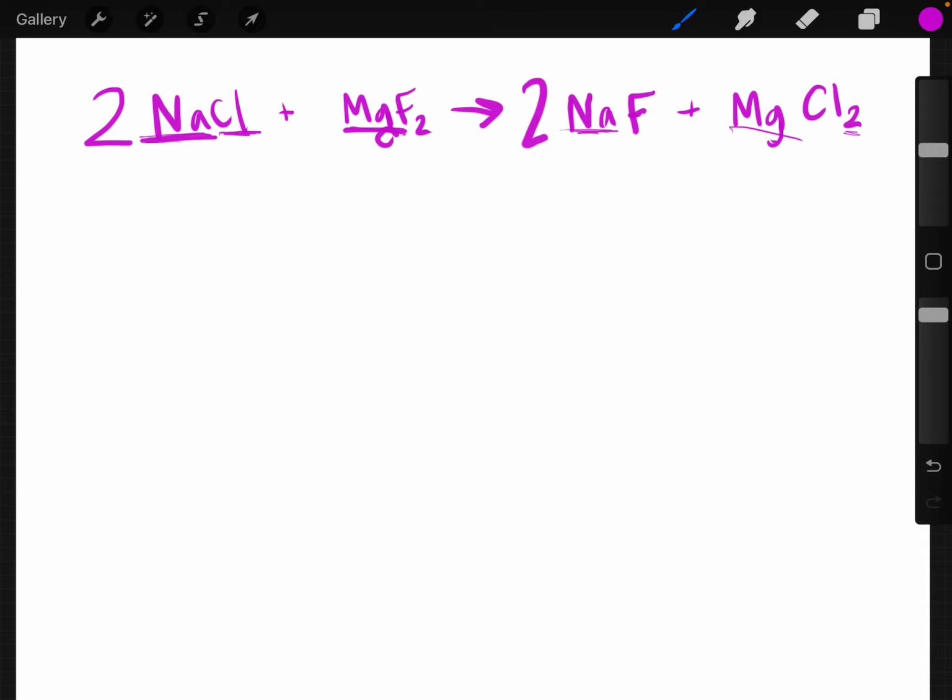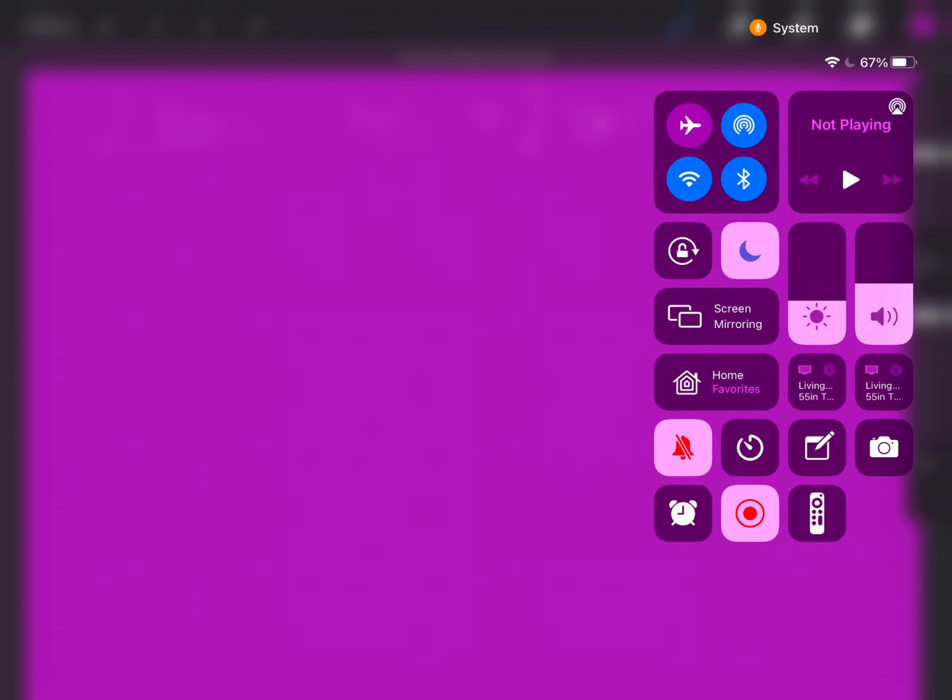Now I have 2 sodiums here, 2 sodiums here. Finally, I'm going to look at my fluorines. I have 2 fluorines on this side, and I have 2 fluorines on this side, which means that this is my balanced equation. So the trick to predicting products is, do you know who switches spots? Usually the metals are going to switch spots with each other, and those are usually the first guys in the compound. And then all you have to do is just make sure that you're crossing charges so that you can actually make a truly balanced ionic compound, and then you balance as you always do.